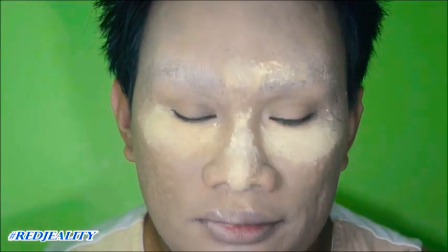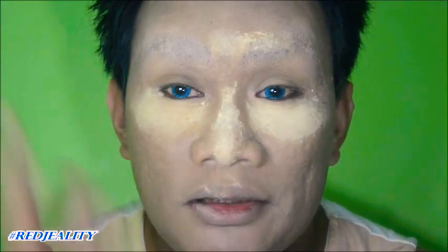Alright, so there you go. I think I'm done with my base foundation. So sa gagawin natin makeup transformation today, importante ang bawat detalye. Char! So dapat maging medyo critical tayo sa mga details kasi nga may kinokopya tayong tao. So dito na tayo sa pinaka-crucial part nito, yung sa mata.